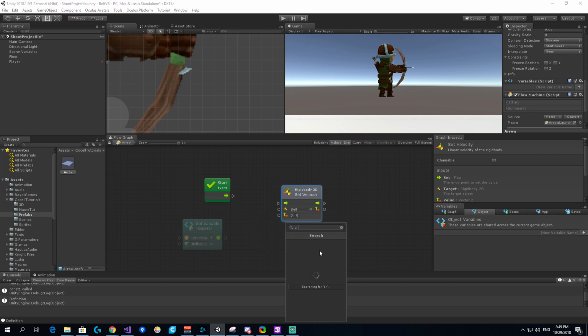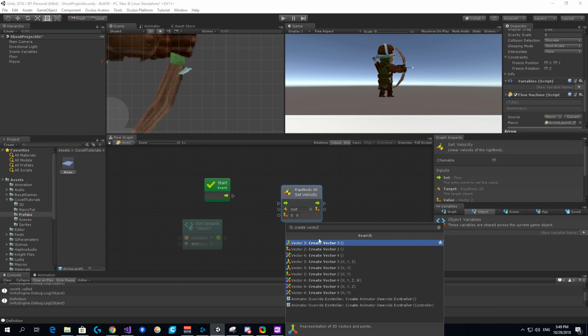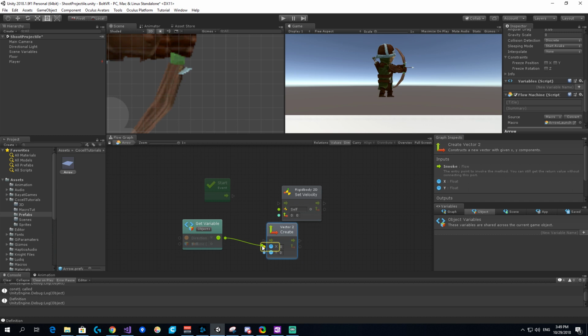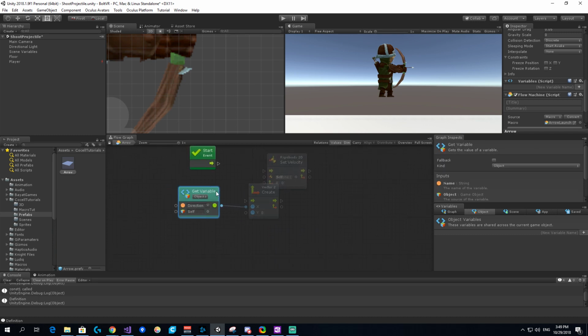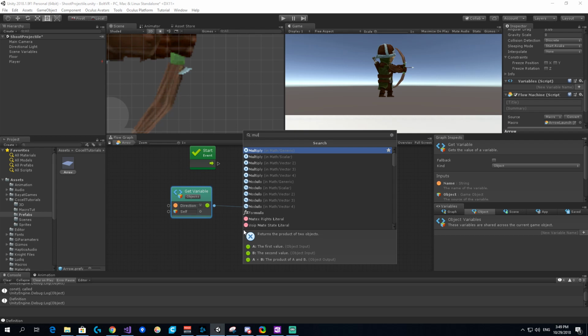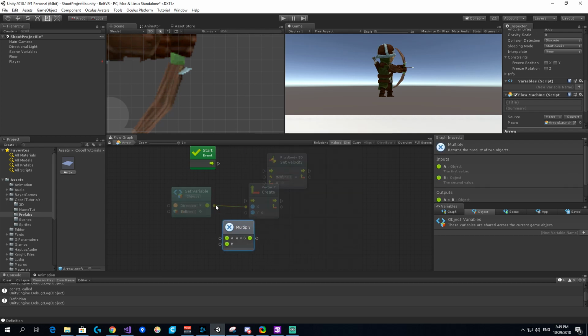We need to create a vector 2 so we can change the value of the x. But the thing is, we need some speed, so we need to multiply it. Let's do speed.